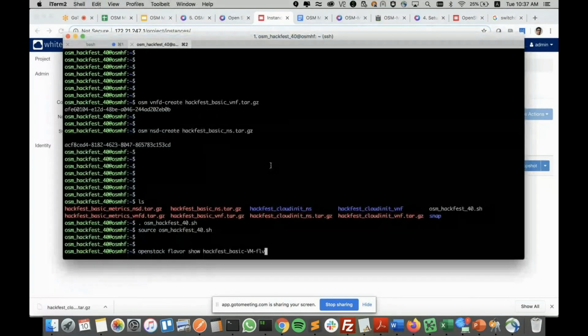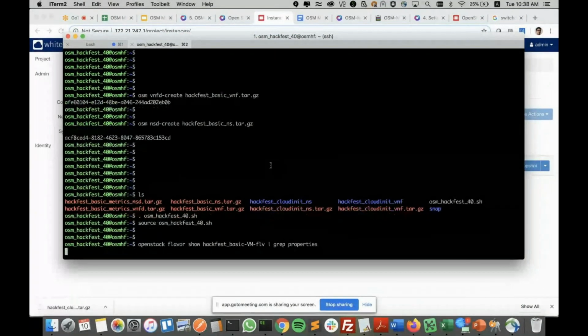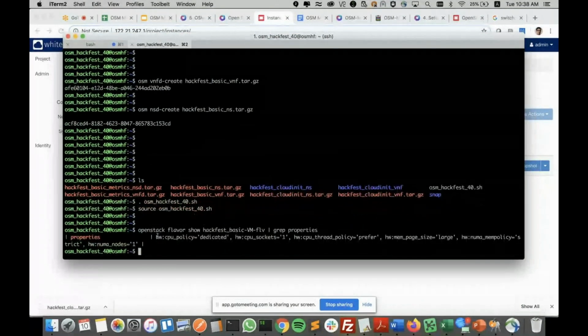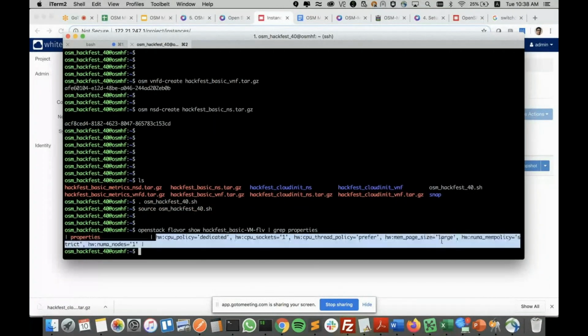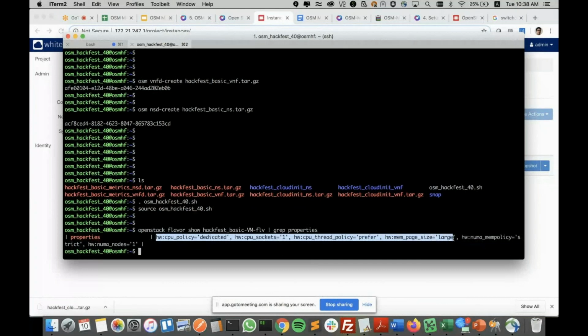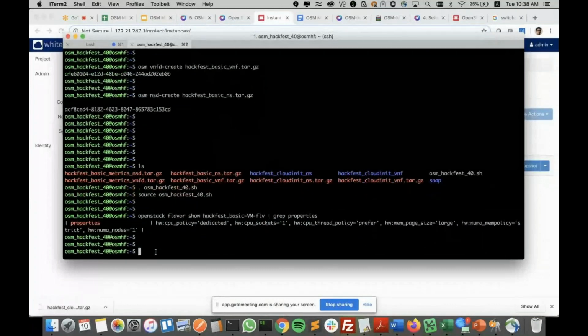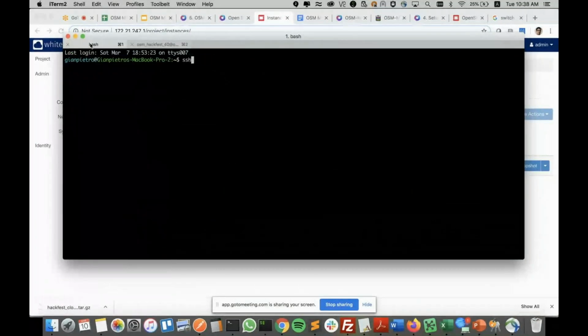And if you want, you can grab the properties. So you can see here, it asked for dedicated CPU, it asked for 1 socket, it asked for hyperthreads, large memory pages, and 1 NUMA node. What we also can see is, I can show you this.